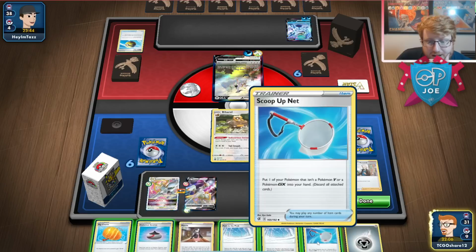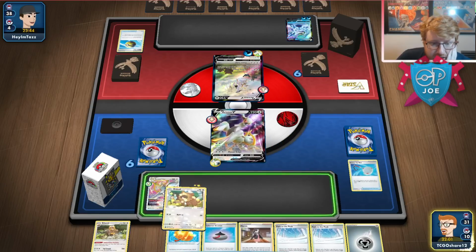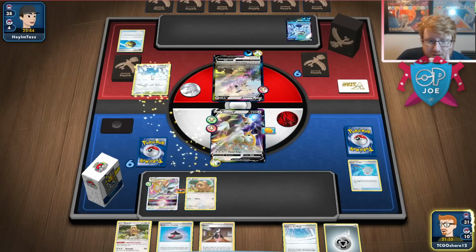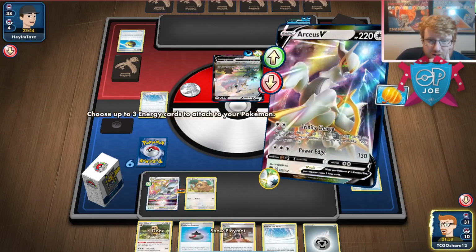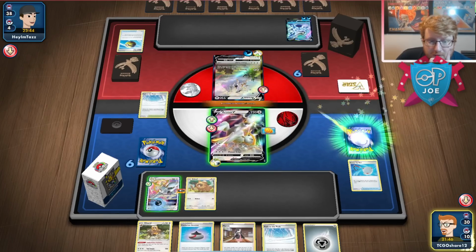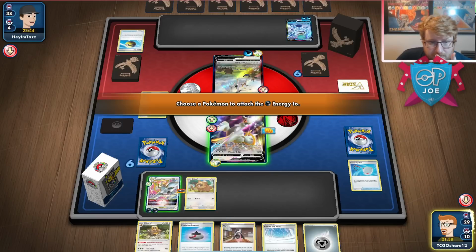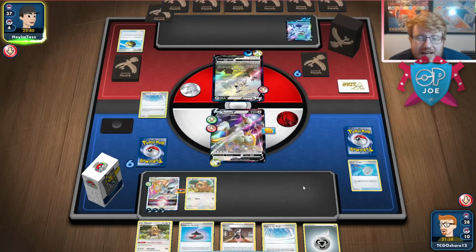So we are going to spend our net here. Protect the Bibs. Big Charm to try and force the VMAX from the opponent. Play the path. Charge up. We'll go all active. Sorry, all bench. We have energy in hand, right?